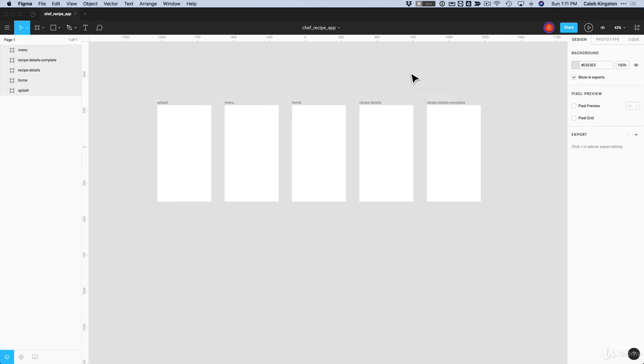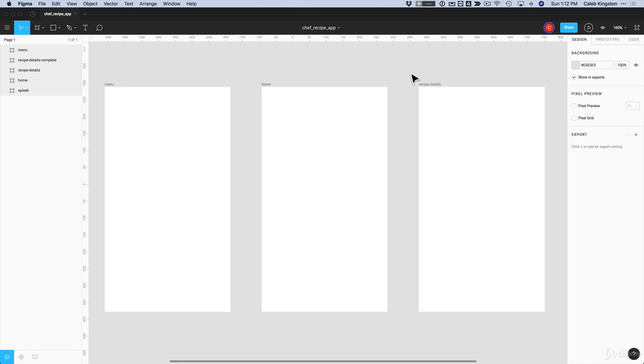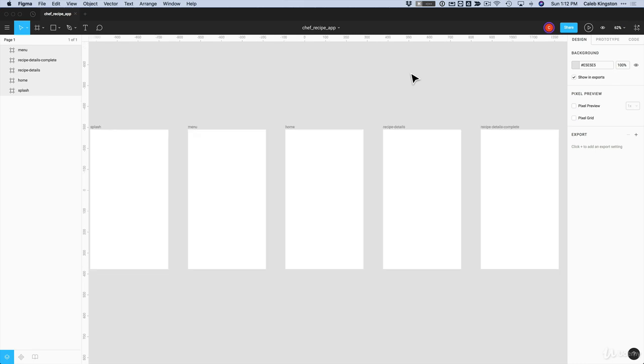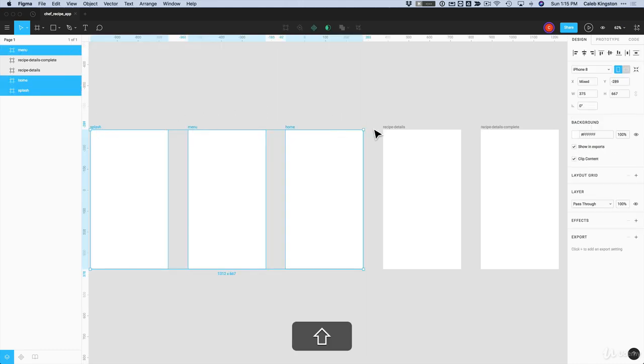Now a few shortcuts that you'll want to know is the number 1 on the keyboard will zoom everything into place, and the number 0 on the keyboard will zoom into 100%. So they're really nice toggles to jump back and forth in some zoom commands. Now that we have these frames set up, we want to enable a layout grid. So to do that, we can click and then hold down Shift and click the following objects here.